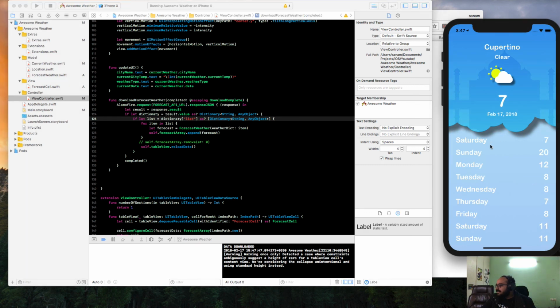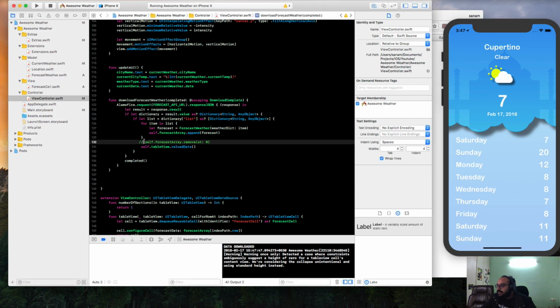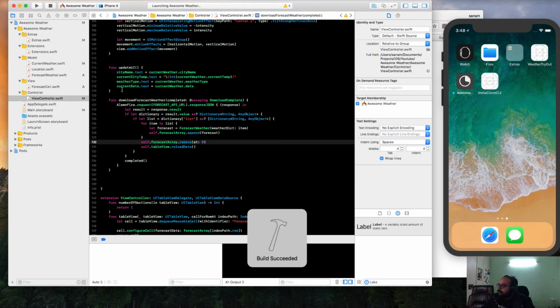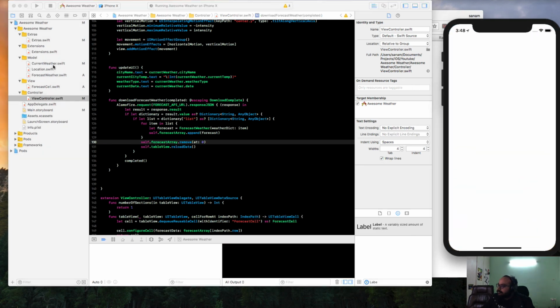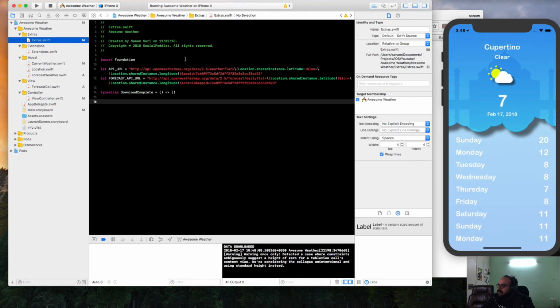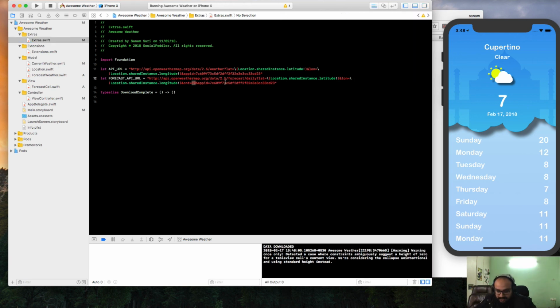So you can see Saturday, it's the same temperature that it is showing right now over here, but we don't want to show the same temperature. That's why we are removing this. And let's try to run it. Also head back to extras and let's reduce the count 10 to, let's say, 8.